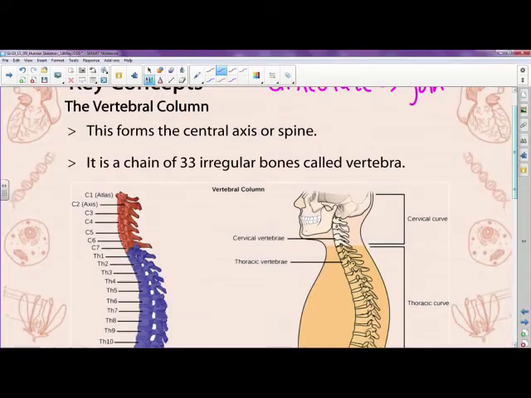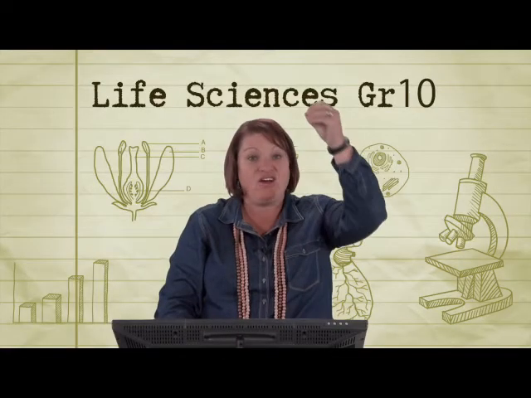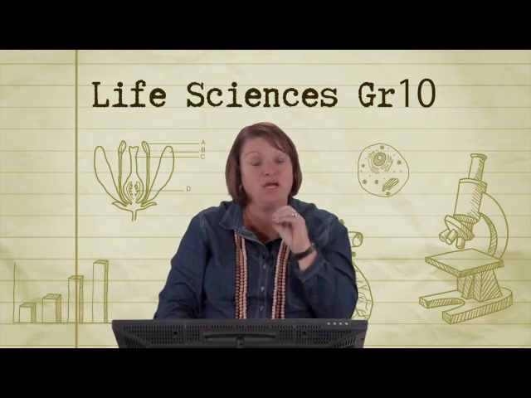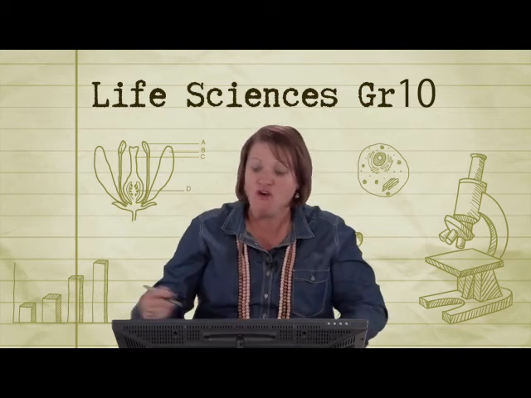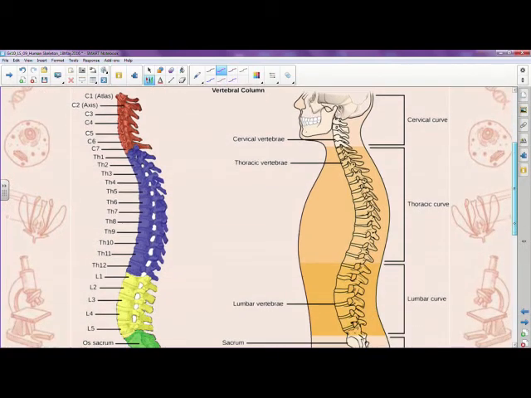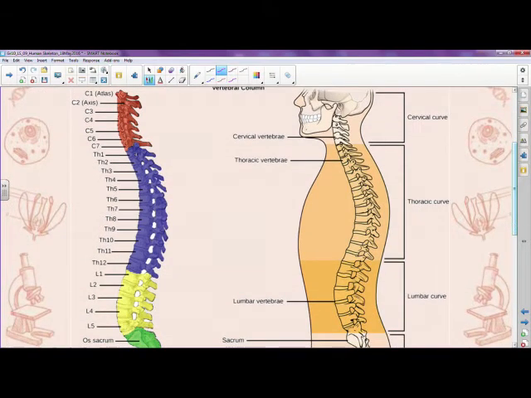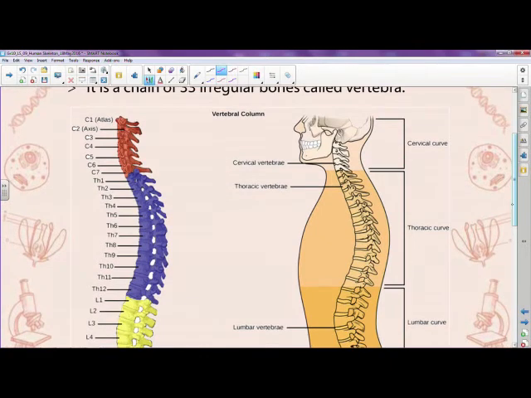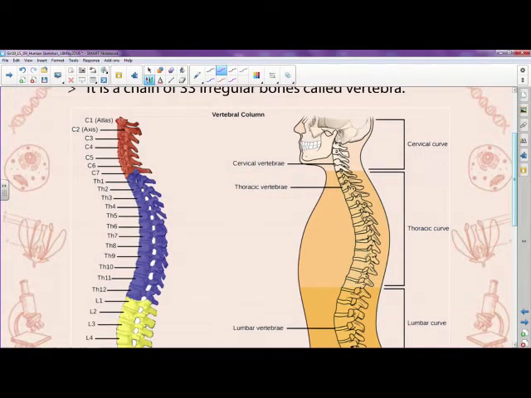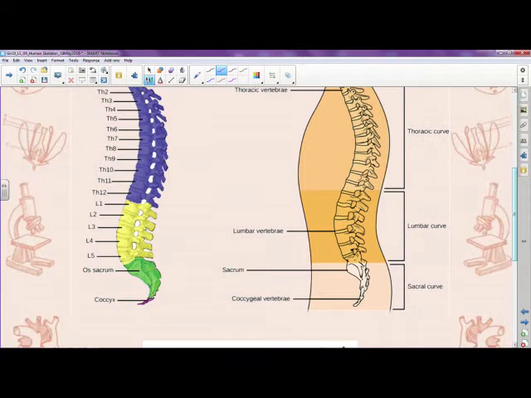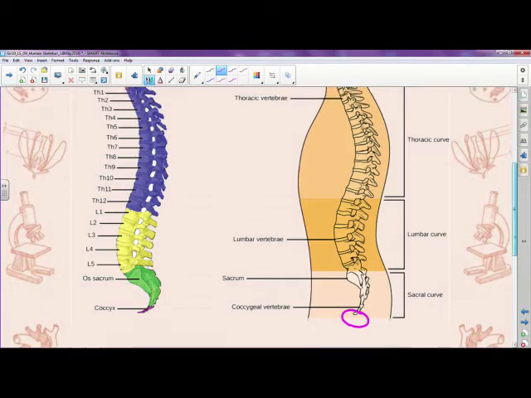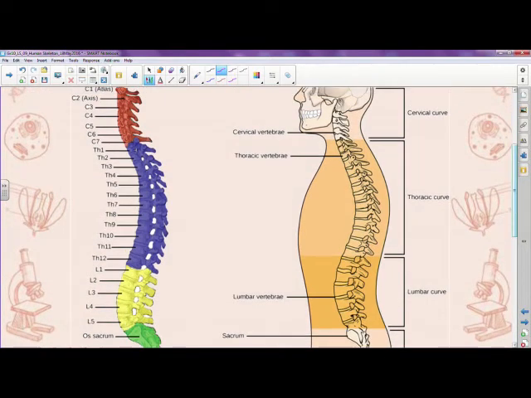Now guys, you can't call it a spine. Spine, your spinal cord, are the nerves that are inside the vertebral column. Remember, we are looking at the bone. So, what do we have? If we have a look over here, we will see that we have different kinds of bones running from our head, all the way almost until we get to our hips. And what we see is there are different bones that are joined together to make this one long string.